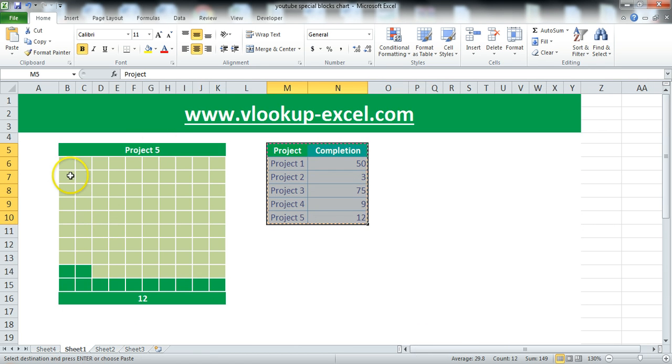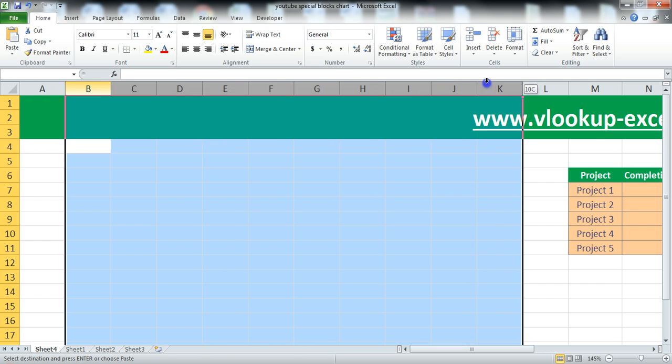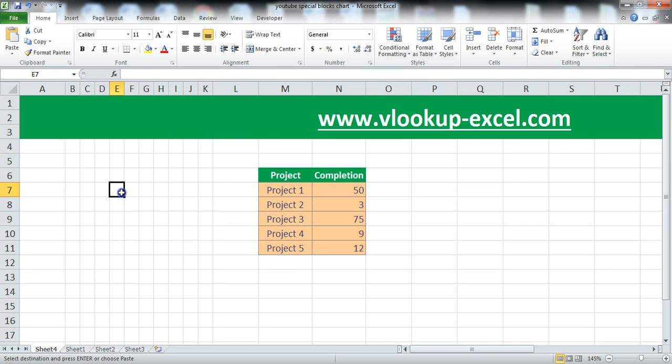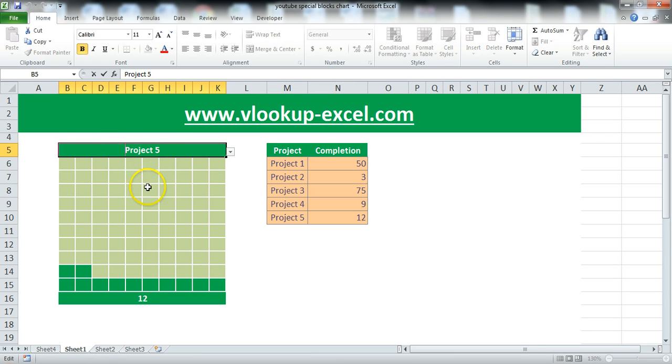First of all, we need to have all of these blocks. To make these blocks, we need to make small columns. You can see here, in total you will need 10 columns that you will have to reduce in size. So this looks decent. They are now nicely squared, and now we have the next part, and that is this. We have the project and we have the percentage completion rate.